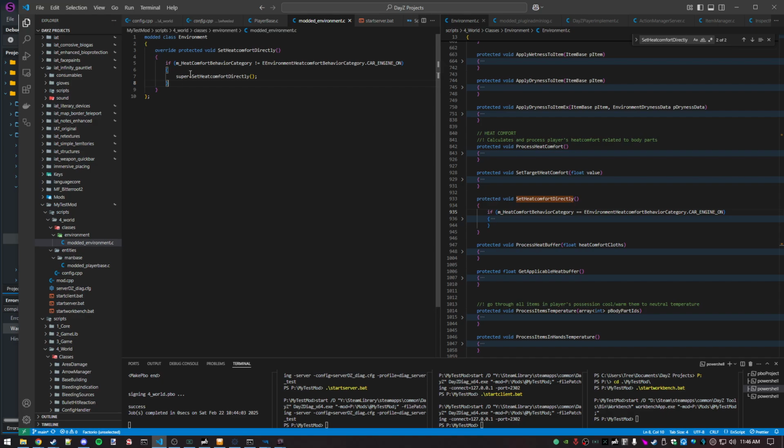Could a return false also work? Well, this is a void function, so there's no return statement to begin with. We could have done something like, if we are equal to the car engine on, then return. We could just return. I consider this kind of dangerous, and I try not to have multiple return statements in a function, mainly because it creates more overhead. I've essentially created two branching paths now for code, and it can be dangerous.